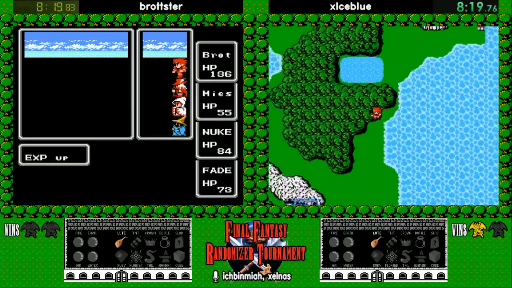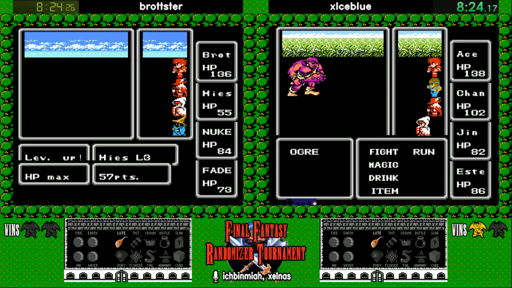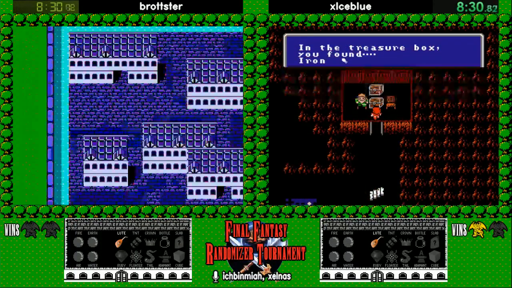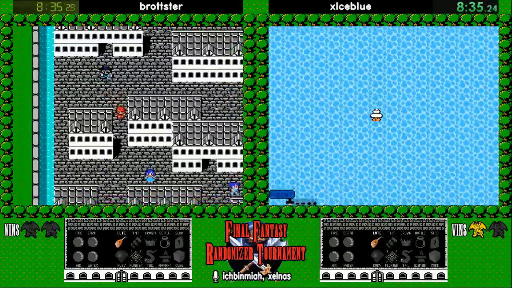What is your preferred routing in races like this, Elnas? Do you go to check Elfland first, or do you go check these 2 chests up in Dwarf Cave? I checked the first 2 chests in Dwarf Cave. I guess maybe it's direct if xIceblue is doing it. And there he goes. He saves and quits. Nothing in there. Just a house.